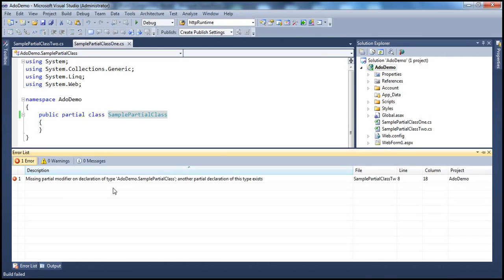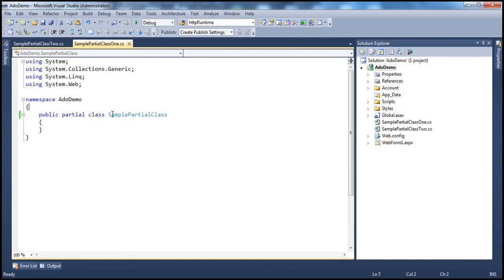It will give a compiler error saying missing partial modifier on the declaration of type sample partial class. Another partial declaration of this type exists, and that makes sense because we have a class, sample partial class, which is a partial class. But then in the other physical file you're saying this is not a partial class by not using the partial keyword.